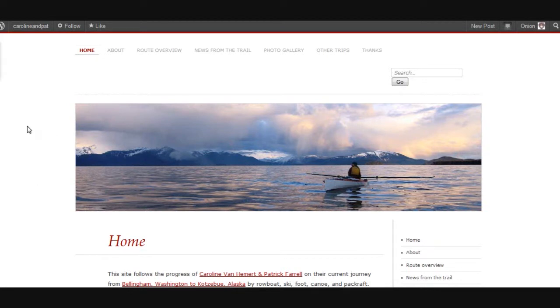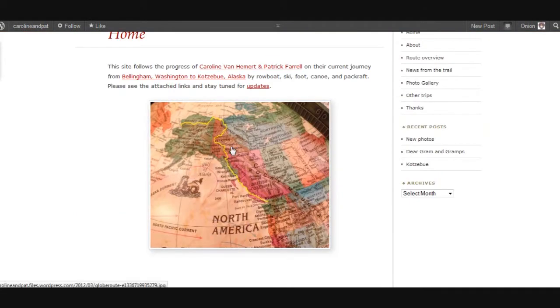So next up, the front door. Okay, you got a nice header here. I wish that there was a title to the blog. There's no title here. So I don't really know what the blog is about. I just know Caroline and Pat. But I'm guessing some kind of travel because of this cool header here. And, I mean, if you scroll down, you can see a map with, like, a trail on it.